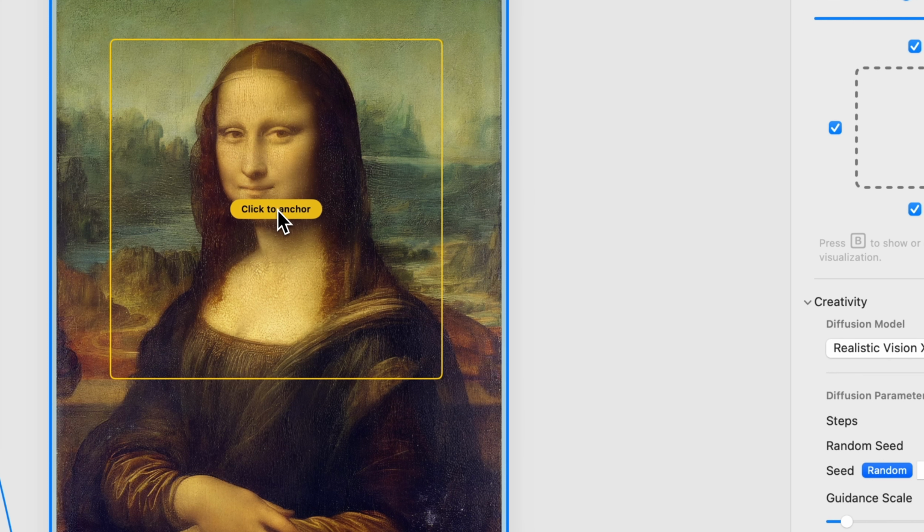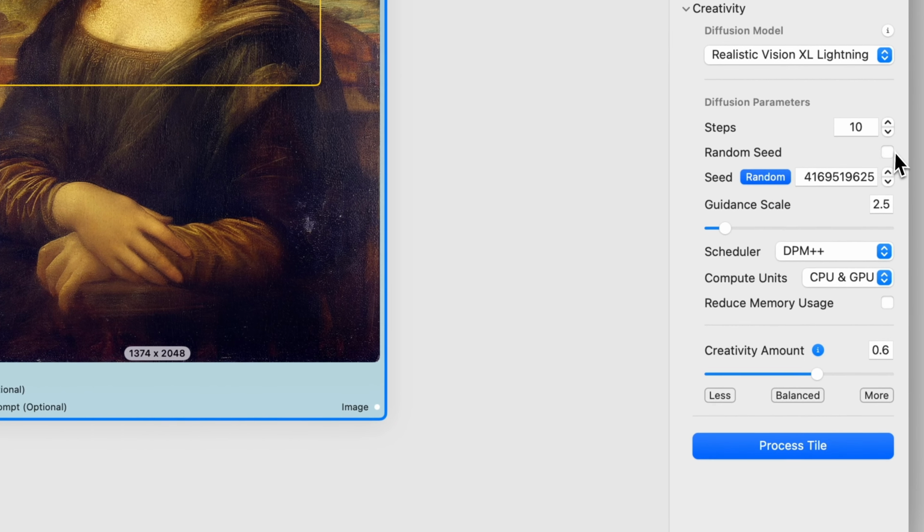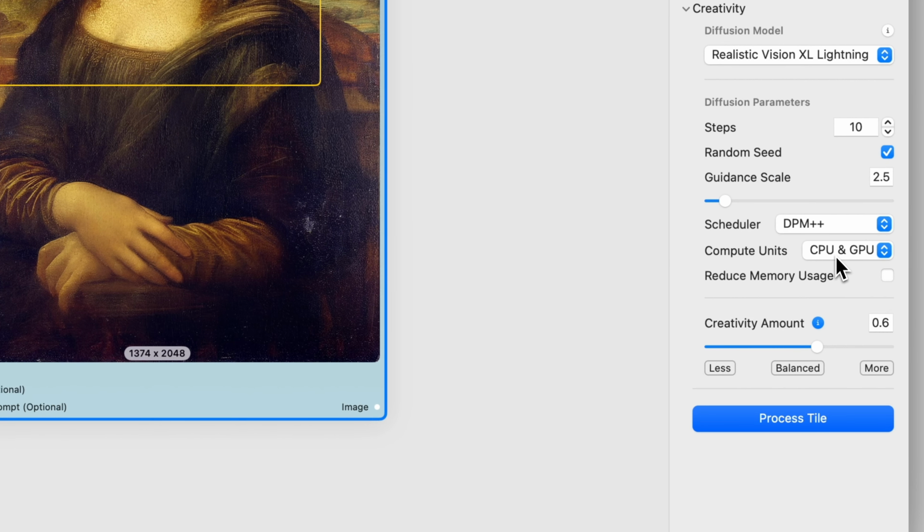Okay, so let's anchor it down here. Perfect. The next thing I'm going to focus on, I'm going to do random seed. This stuff, again, I'm not going to touch. I am going to focus down here on creativity. When we did the first product walkthrough, we just wanted to add detail. We did a balance mode. This time we do want to add a lot. We want to be really creative here. We want to change the Mona Lisa into Chewbacca. So we're going to go more, and then we're going to dial it up even further. I'm going to bring it up to 0.75 for this.